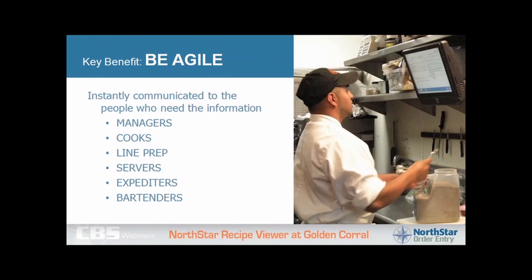And another one, as far as agility. So being able to communicate information, like I said, real time from your corporate headquarters or wherever you're hosting the recipe server gives you the ability to change on the fly. We talked in one of our other webinars, there was a spinach scare a few years ago. How do we get the spinach out to the restaurants and tell them, you know what, we're changing out spinach for arugula on all of these recipes instantly? In the old paper system, that was either a bunch of phone calls or was an email that you hoped that somebody would be going back to the kitchen.